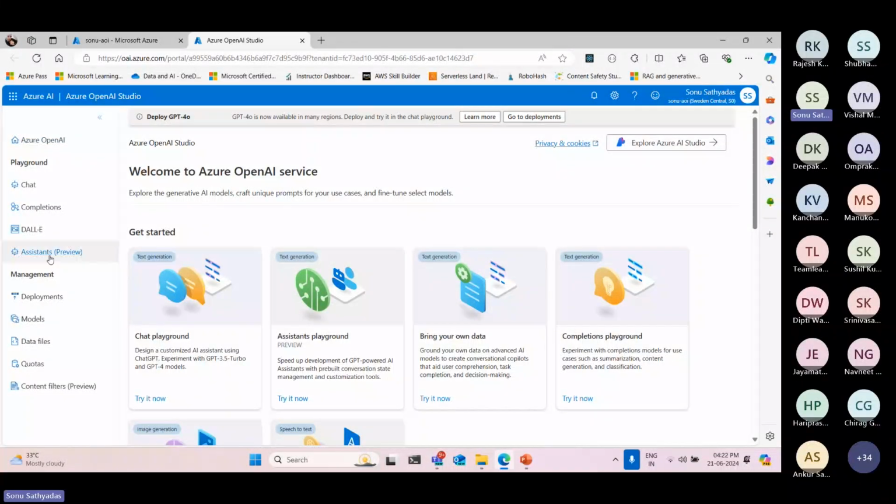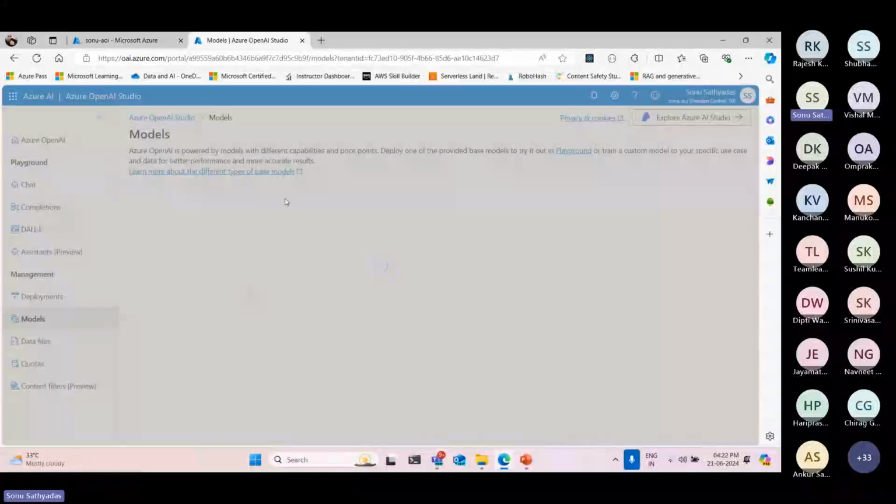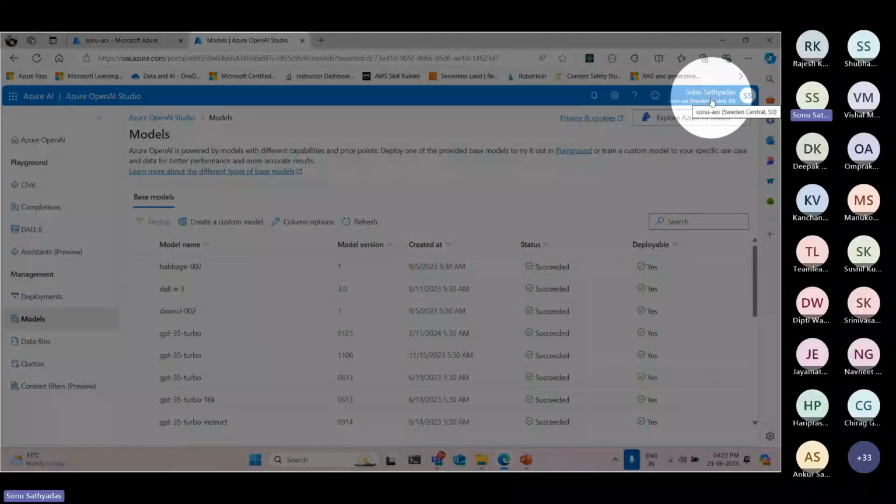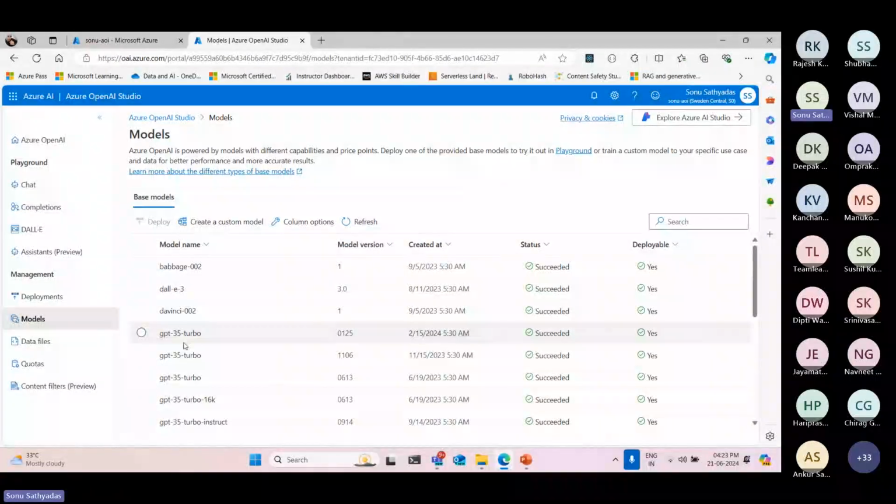Inside this OpenAI Studio, you can see primarily there are two sections, playground and management. Inside the management section, you can see the models which are available in this region. You can see I have selected Sweden Central, which you can see in the top right corner, because I have created my OpenAI in the Sweden Central location. So in Sweden Central, I can see these many models available.